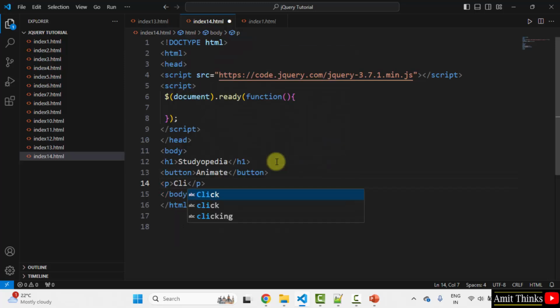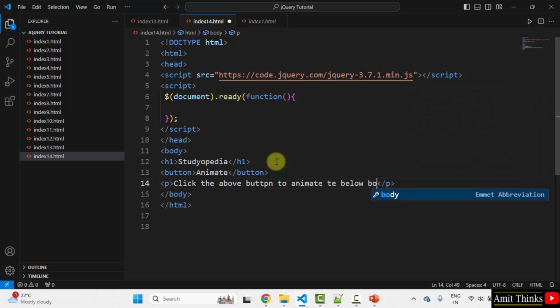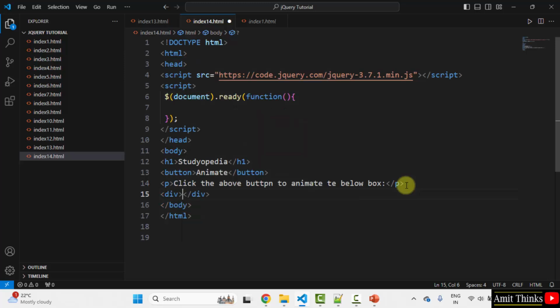Let me add a text. So when we click this button, the following div will animate. This box will get animated. So we added the sample text also.